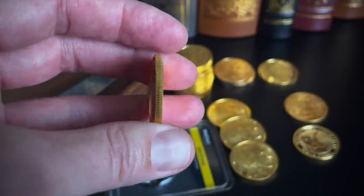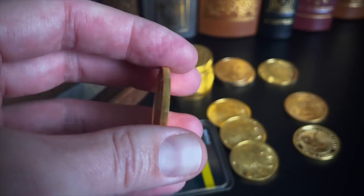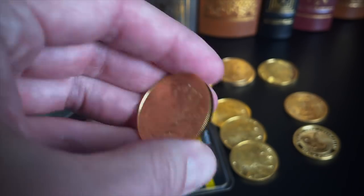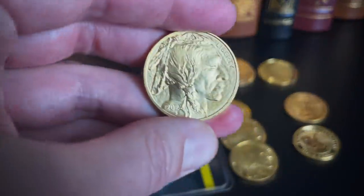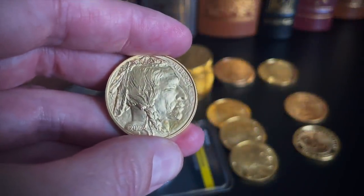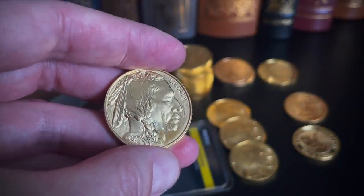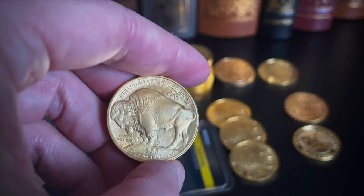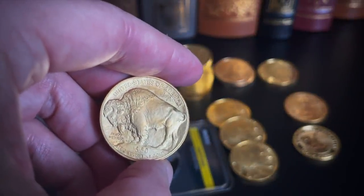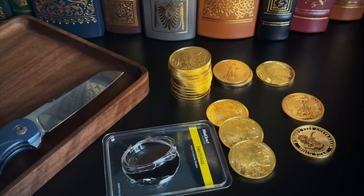I see a little bit of residue that was probably from the plastic that was holding it in that fixed position, but that'll come off. It does look pretty perfect. Now, I'm no coin grader, but I have to imagine that this would be an easy MS-70, or I guess a First Strike MS-70. Not that I really care about that, but you might.